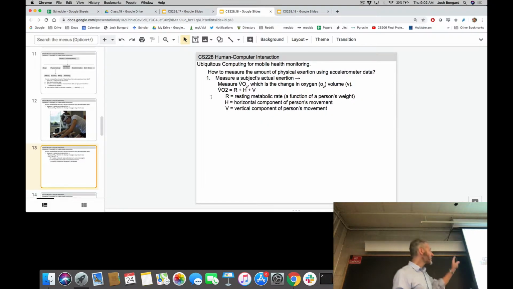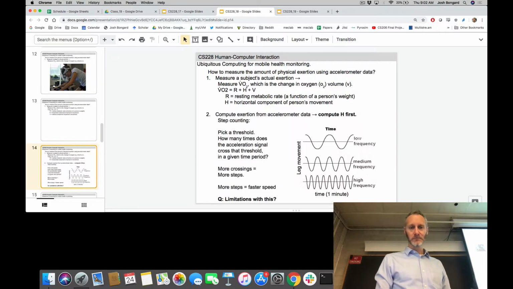So that's what they actually measured, and now we're going to try and predict this. How might we go about predicting this? First thing that might be useful for the model is resting metabolic rate. If you're a highly trained athlete, for the same activity, you're burning less oxygen than someone who is not used to that particular activity. We're then also going to use acceleration data. We're going to try and break this down into the horizontal and vertical component of acceleration. By doing so, we might be able to infer the activity a little bit better.